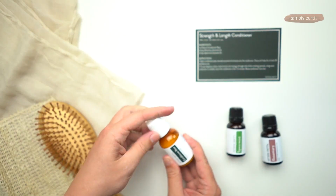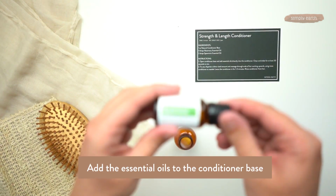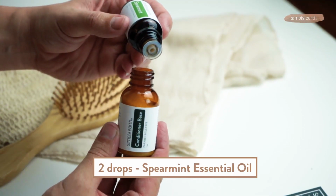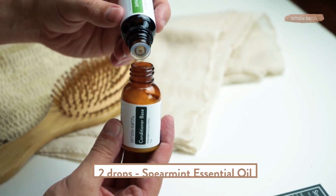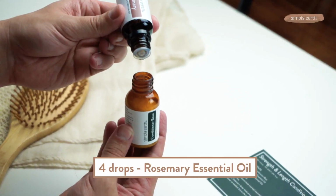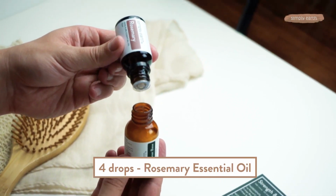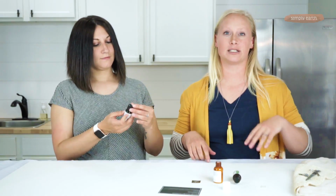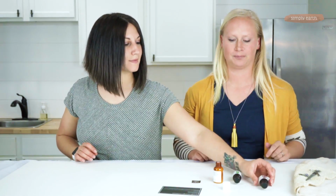All right, so this recipe is super easy. You just add the essential oils to the base. These oils will help wake you up, so you might not want to use this at night because it's gonna wake you up. Yeah, maybe make it harder to sleep. Instead, it's a good one to use in the morning to start your day off right, and it encourages hair growth and hair strength.